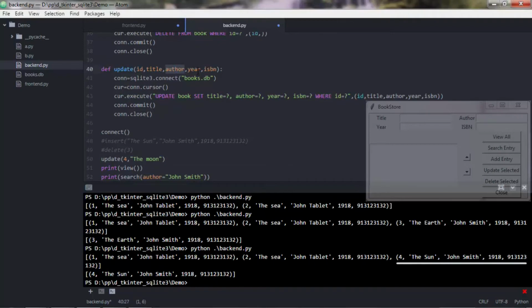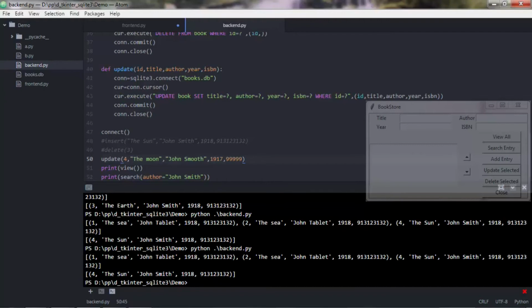So John Smith and year 1918, the ISBN number. But in this case, we are just in a test mode, so we can pass these values. And a number. So let's see how this goes now.